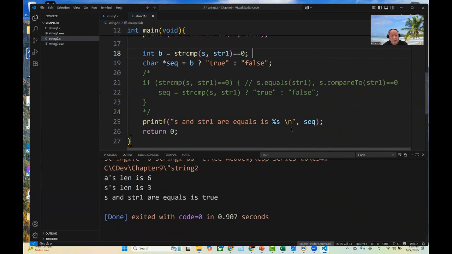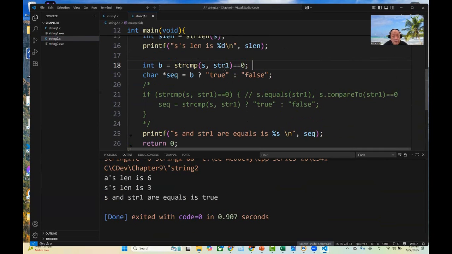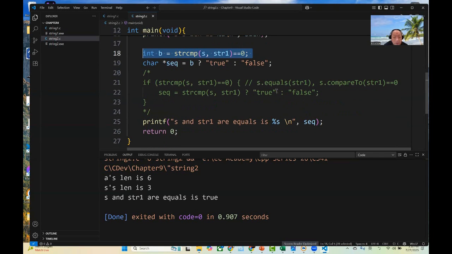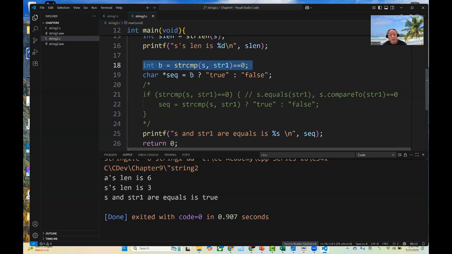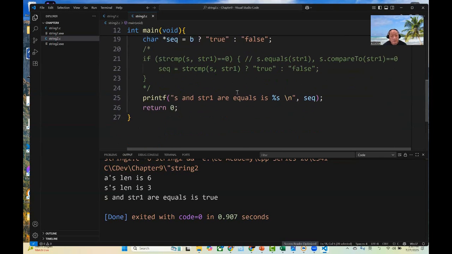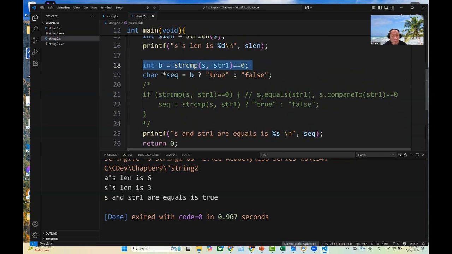Okay. Then you get a true if the two are the same. So this one is the equal Boolean value, and then you convert the equal to a printout string depending on your comparison result. So it's a little bit complicated anyway, okay?